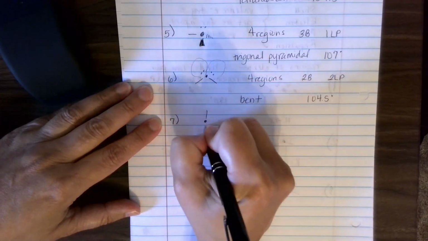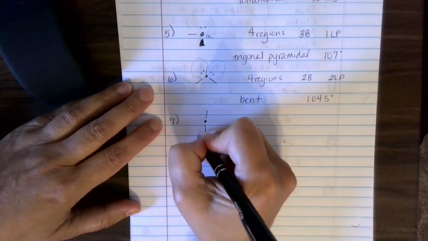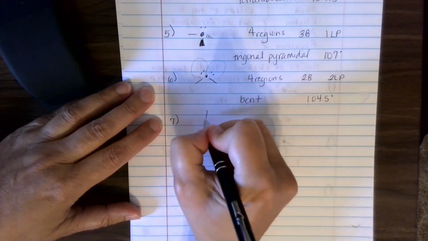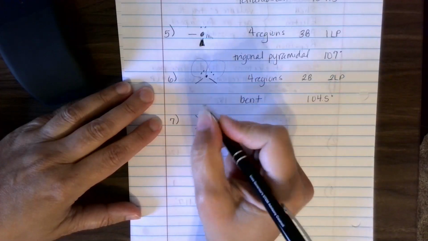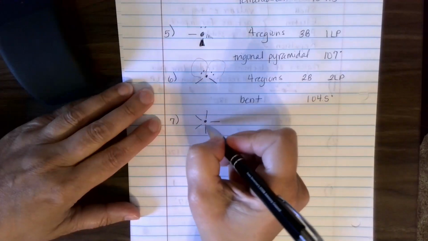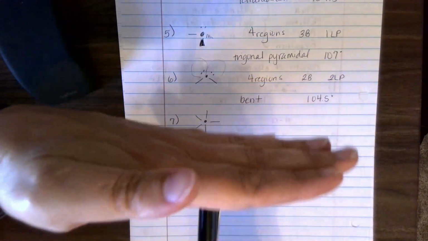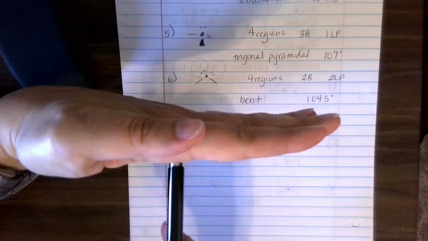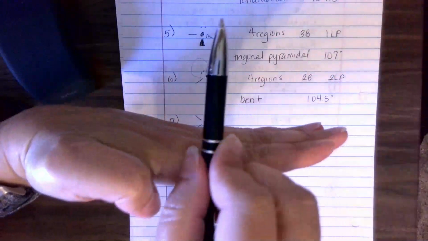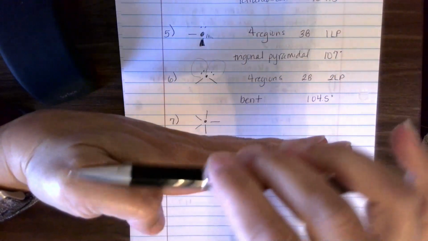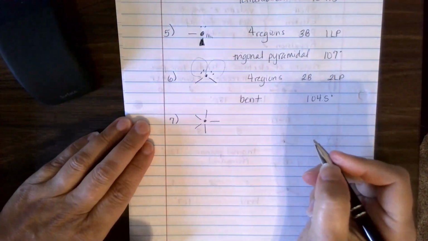So we're going to have 1, 2, so we have 1 up, 1 down. These ones are called the axial ones because they're on an axis. And then I have 3 that are equatorial, meaning these ones lie across the equator, they're flat. And then I would have 1, see if I can turn this to the side. So this is my equator that's flat, and then I would have 1 coming out here and another one coming out here on the other side. So I'd have my axial ones here, and then I'd have the 3 that lie in this one plane here. So I have the 5 regions that are here.